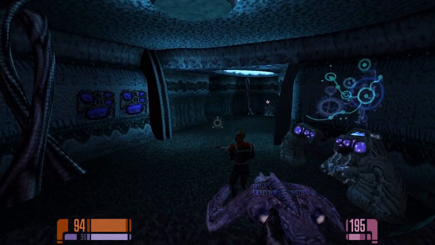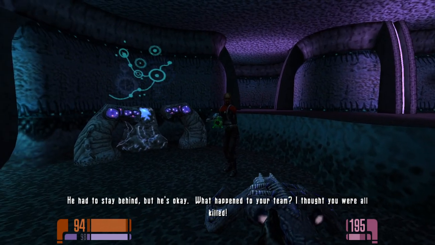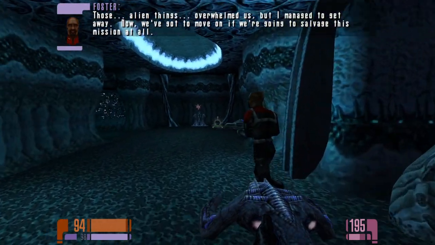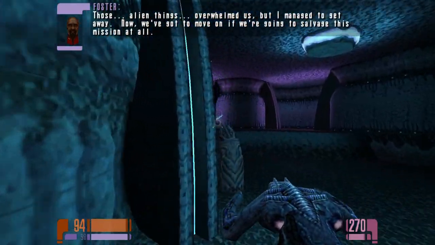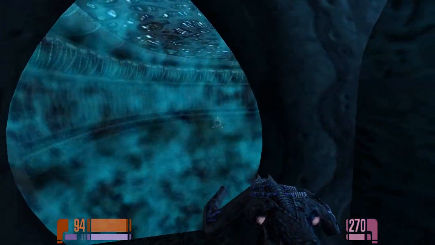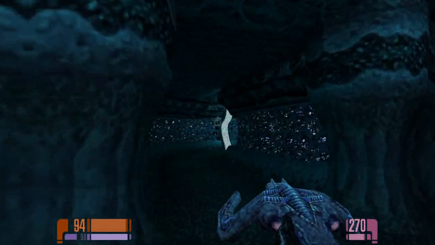Where's Joe? He had to stay behind, but he's okay. What happened to your team? I thought you were all killed. Those alien things overwhelmed us, but I managed to get away. Now we've got to move on if we're going to salvage this mission at all. It's blocked by a force field, so we can't go that way. All right, sir, let's go.